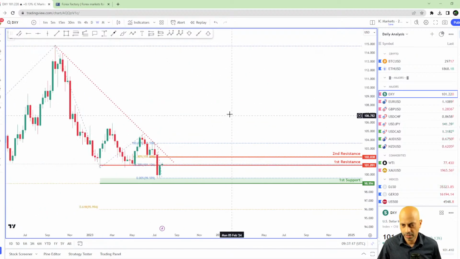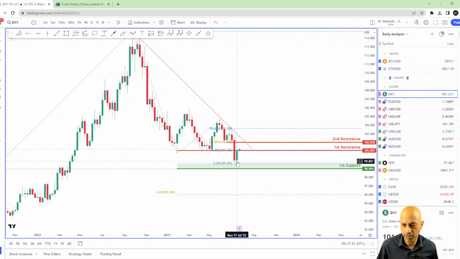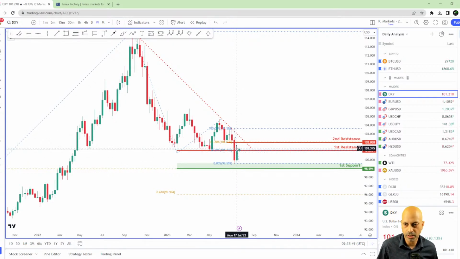So you can see the dollar index actually broke a 2-week losing streak, right? It had a strong rebound last week as it went from 99.90 roughly all the way to close at 101, and this followed 2 strong weeks of decline in the dollar index, right? So this move down here, from 3rd of July to 17th of July, was primarily led by falling inflation data. So CPI and PPI data was falling rapidly, and that is why the dollar was selling off hard, and that is why we saw dollar index fall in value.